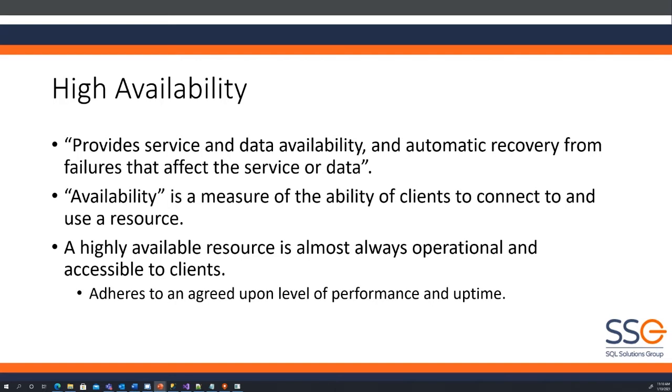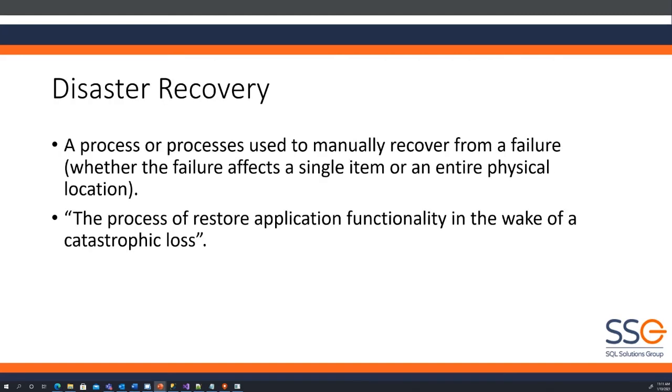This pertains to and is very related to our disaster recovery. So high availability says, I want to make sure that in the chance of some sort of disaster, my data is still available. If there is some sort of disaster and I need to recover, how do I recover from that? And that is disaster recovery. This is a process or a series of processes that is used to recover from some type of failure. And that failure can be either a single item or an entire physical location. So, someone unplugs the machine or turns it off, do we fail over? Is that one machine, or is it like the data center?